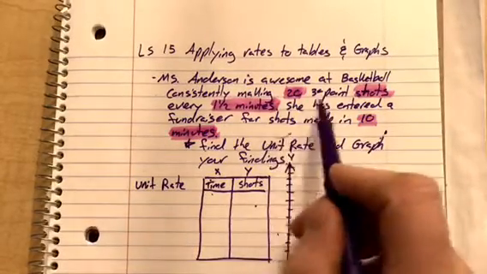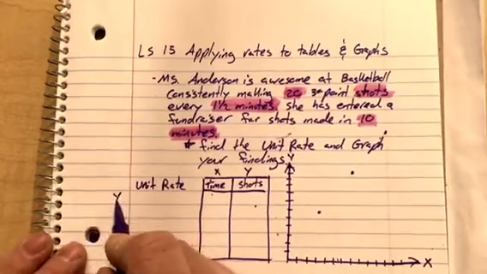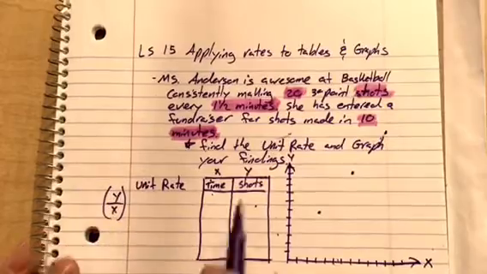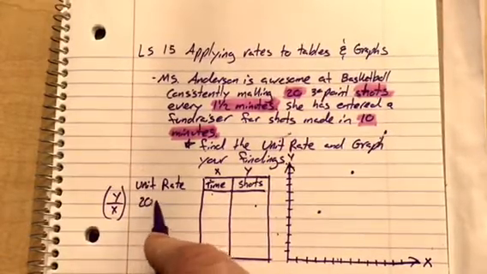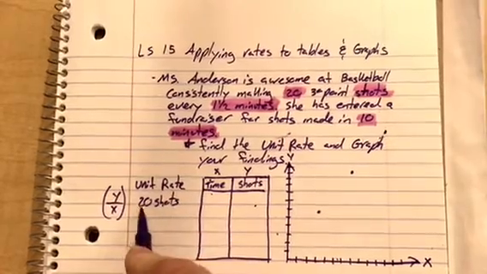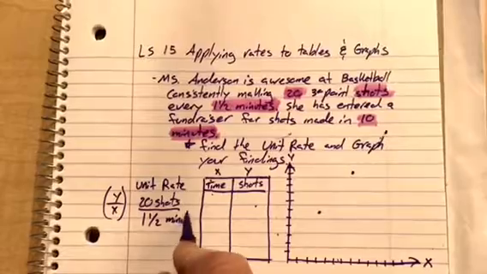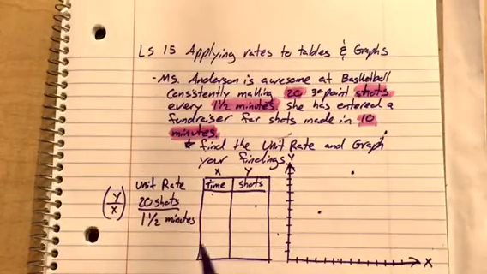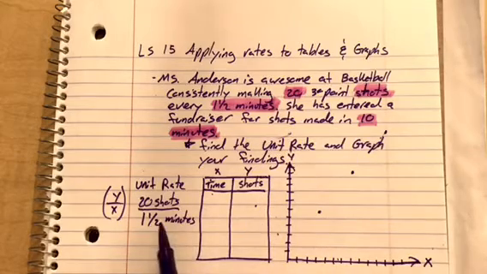So we're going to go back to this information. We know that a unit rate is the same thing as saying y divided by x. And if we know it's time and shots, then every 20 shots is taken in 1.5 minutes. And this is what it means every single time. They can give you something like this, they can give you something like this, but in reality, it's a rate. So we have 2 different pieces. We're going to solve that unit rate.